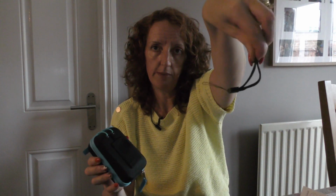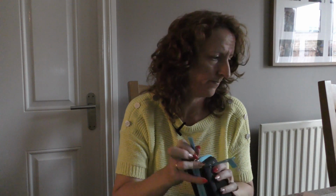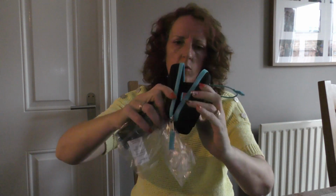Nice hard case. You can put it on your belt if you want to. It also comes with a wrist carry case. That's for the actual rangefinder actually. Oh, I do like this. I'm glad I went for the blue one. I think they come in blue and black. So again, it's restricted when you open it, so it won't fall out, which is a nice feature.